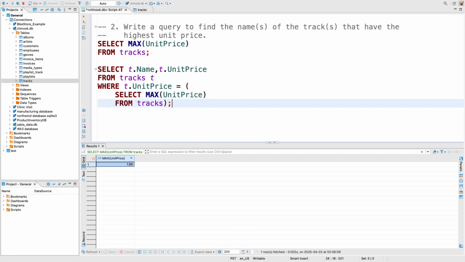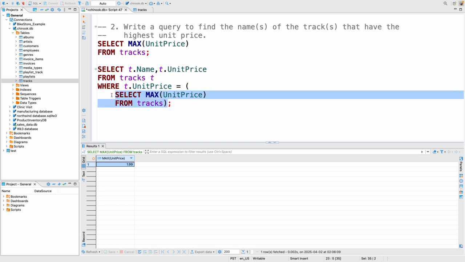Okay. All right. So remember, we're interested in writing a query to find the names of the tracks that have the highest unit price, which was this $1.99, right? So remember, it will take care of the inner query first.